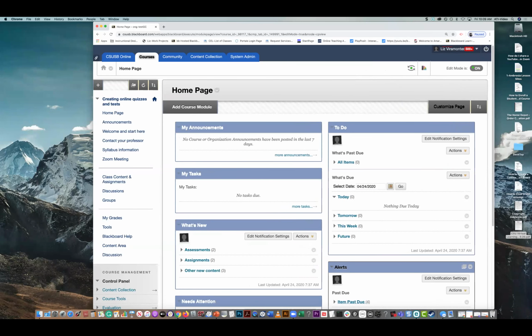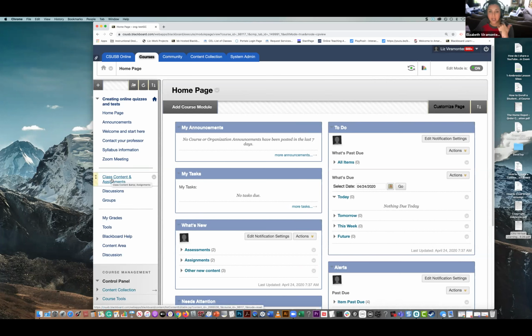Right. Okay, so the beauty about PlayPosit, and what I like about it, is that it is in Blackboard. It's easy for you to access. And if you put any assessments or formative assessments in there, like answering questions, it can go directly into your grade book in Blackboard. So you don't have to do anything about it. It just automatically does it if you want to grade it. And a lot of that grading you can use as participation points or something to that end.